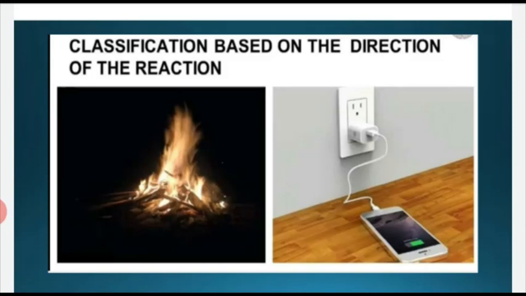Can a chemical change be reversed? Let us see one example: the burning of wood. The carbon compounds present in the wood are burnt into carbon dioxide gas and water. Can we get back the wood immediately from the carbon dioxide and water? We can't. So it is a permanent change. In most cases we cannot reverse it, but some chemical reactions can be reversed.